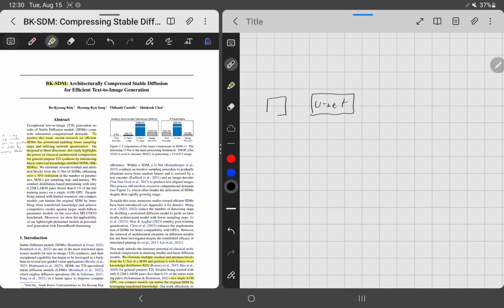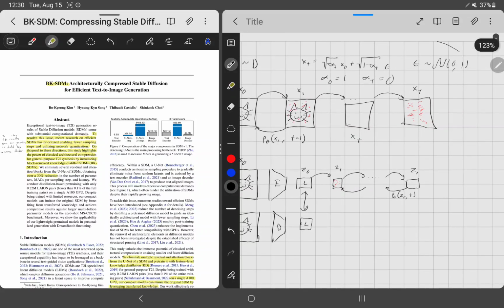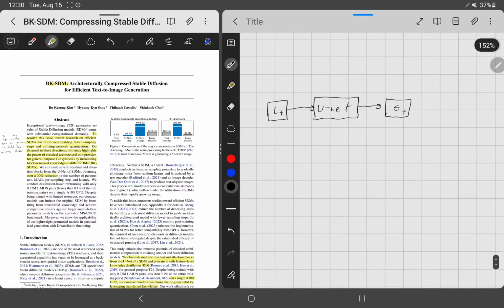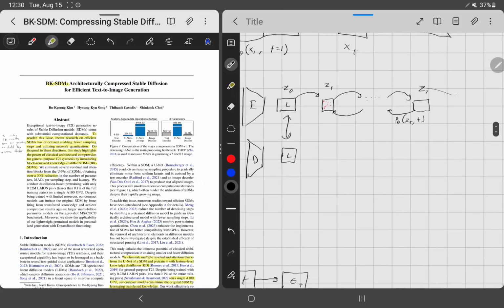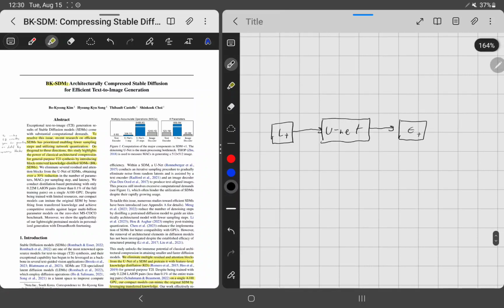The UNet takes in some latents at time t, and what it predicts is epsilon at time t, where epsilon was our sampled noise. Basically, the UNet is predicting all the noise within our latents at any time step in the middle of this process. And this UNet is basically our entire model.